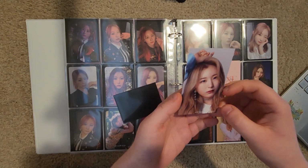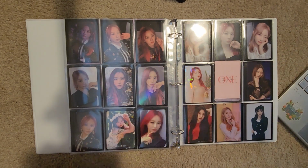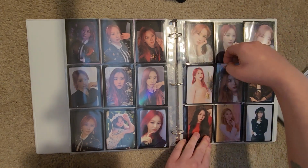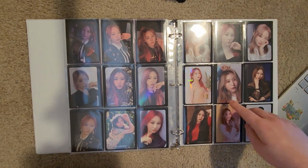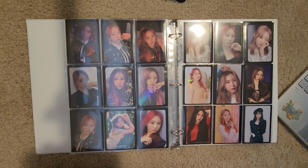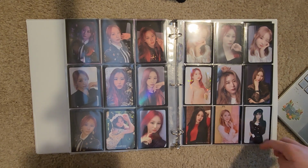And so these were pre-order benefits for that. So you got one from each Japanese era for each member. So Tsukitomi Wasetai, Buenos Aires, Vampire, 12. Beware.